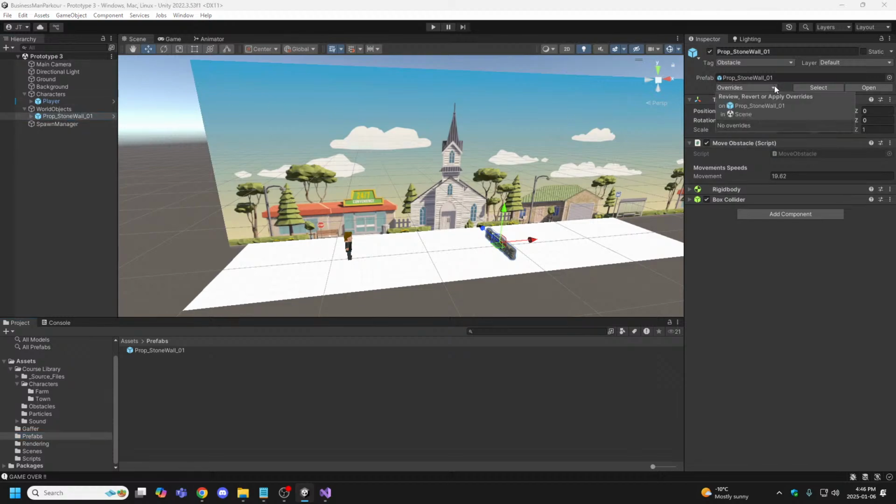Again, we have no overrides because we haven't made any changes. But if I took the script and attached this to the original, then I would have immediately had to do an override, okay? So be aware of that, guys.